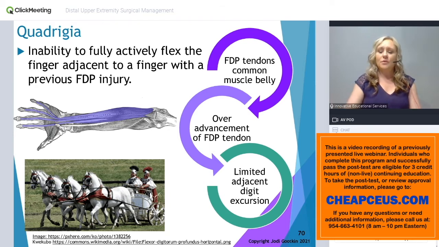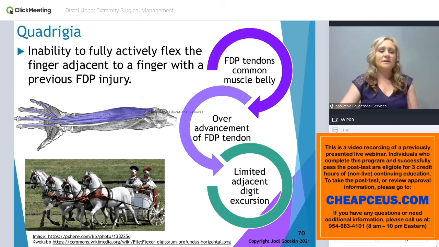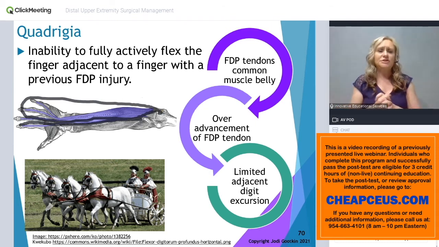Quadriga, we are going to look at first. This is a specific complication that occurs in individuals who have had repairs of the flexor digitorum profundus. When we look at the musculature coming down into the hand, if I ask you to flex your fingers, you would be able to flex your index finger alone. But if I ask you to try and flex all the way down your ring finger or your middle finger by itself, the others tend to kick in. That's because on the left top here, that index finger does have its own portion of muscle belly, and then the muscle belly for the other 3 are more continuous. This is why quadriga happens.